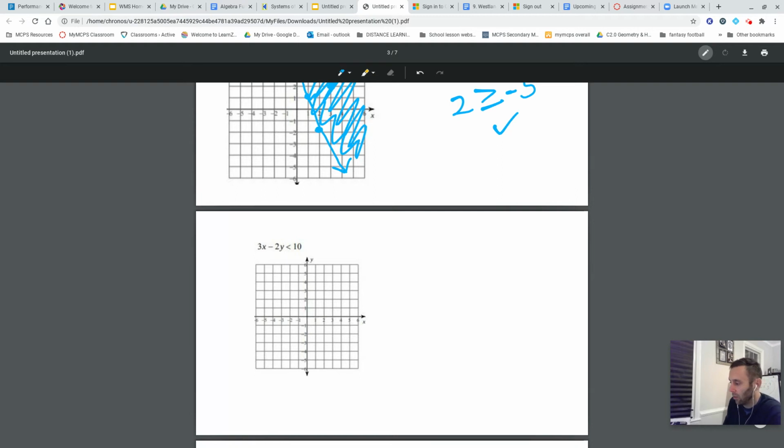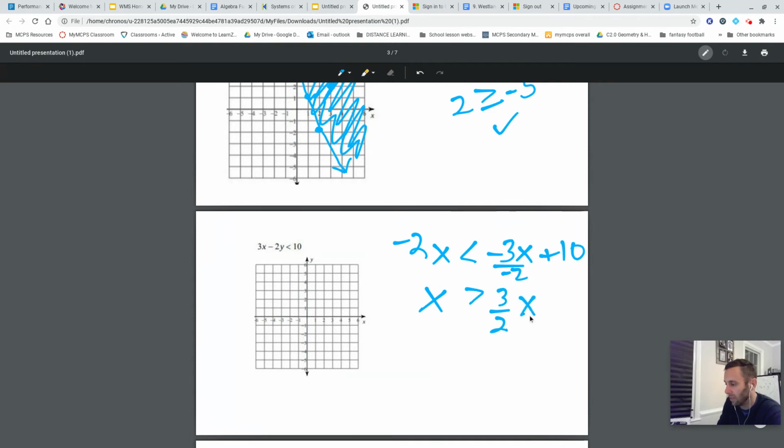Okay. So hopefully you got a chance to tell us what the slope was for this particular problem and also what the y-intercept was. If I solve this for y, I'm going to subtract 3x on both sides. I'm not going to flip the sign because all I'm doing is subtracting 3x. Then I'm going to divide both sides by negative 2. When I do that, remember, what happens when I divide by negative 2? All right, good. You are flipping the sign. So that's just 3 over 2, but it's a negative divided by negative, so it becomes a positive 3 over 2x. And then 10 divided by negative 2 is negative 5. So now I've got to graph y.